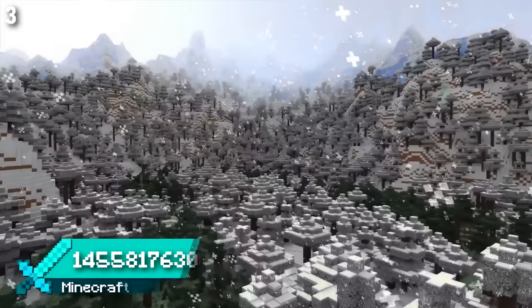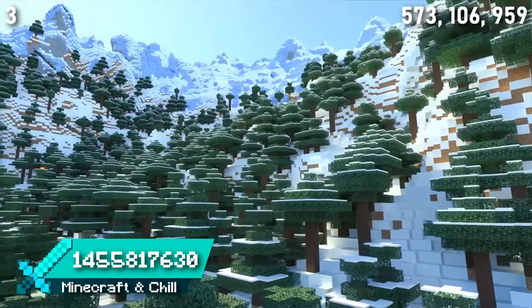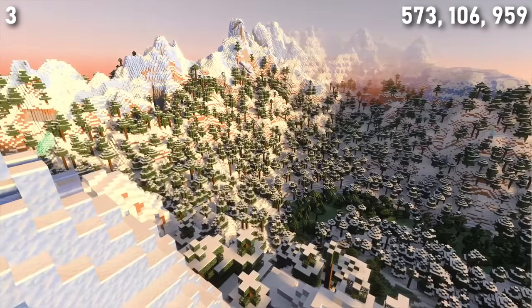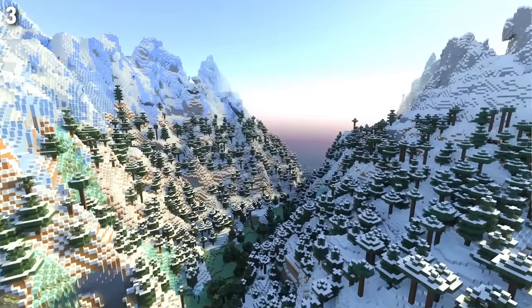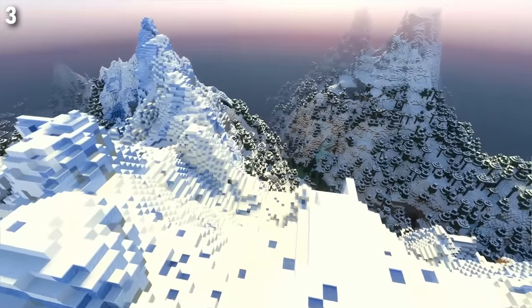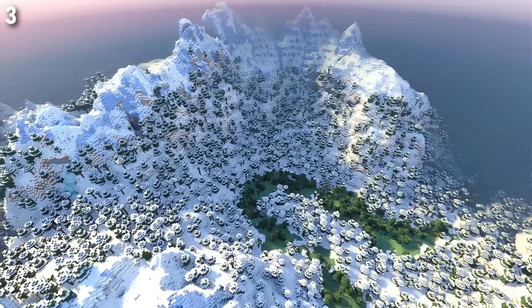Seed 3 has one of the most beautiful snowy mountain valleys I've ever seen. The forest combined with the steep wooded slopes and frozen peaks really makes for an incredible landscape to look at. There's plenty of building potential both in the valleys and on top of this max height mountain. There's another valley on the other side and even more amazing mountains. What would you build in these snowy mountains?